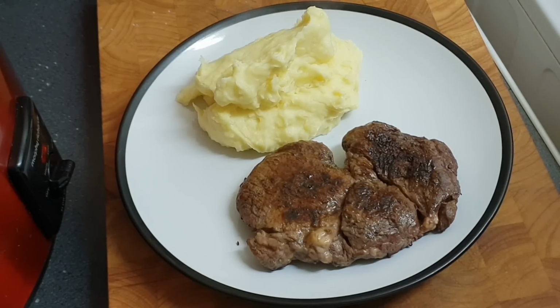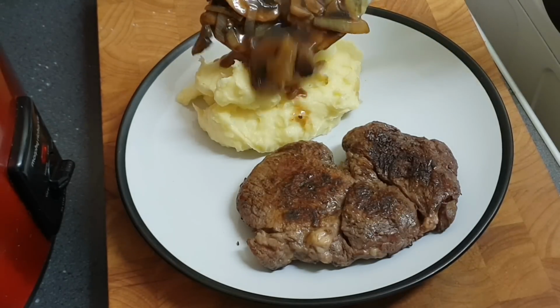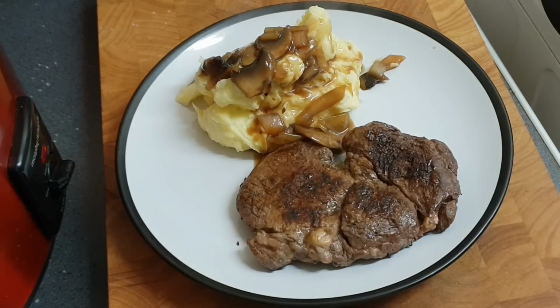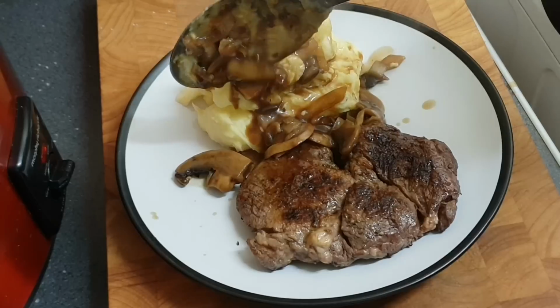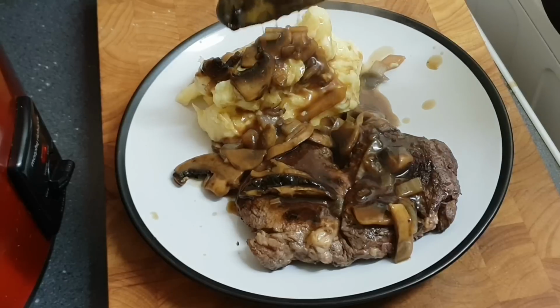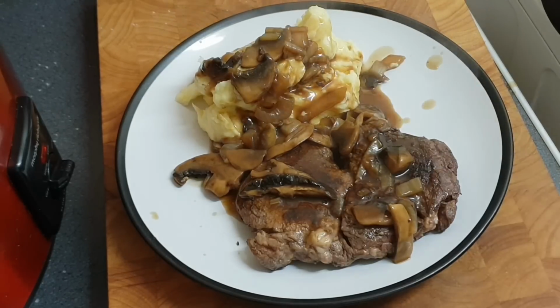And this is me trying to get this 4K mash off the spoon. Anyway, we're going to go now on top of that with our mushroom and onion gravy. With mash still on the fucking spoon. Oh. That on there. Get some. There, yeah. There we are. And a bit over the steak. And ladies and gentlemen, that is my plate of offering for tonight.